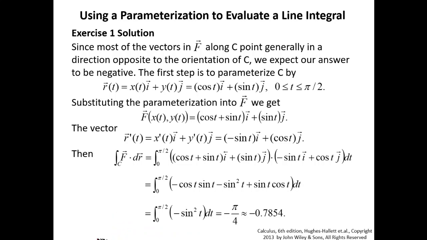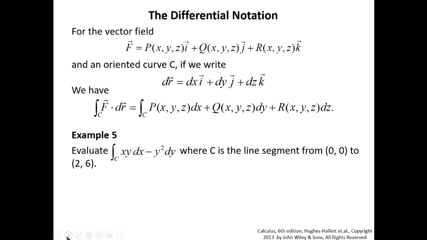Now the next slide is going to show, we won't go in great detail, but, oh wait, I'm in the wrong one. That's right. We got this one. I've got one more example to look at. So we've got a vector field with i, j, and k, a three-dimensional vector field, and an oriented curve we've been talking about. The same thing applies: vector field times the oriented curve. If they give it to us as this derivative, notice it's the derivative in the x direction, y. So it's pretty much just a generalization of what we did with two variables, x and y.